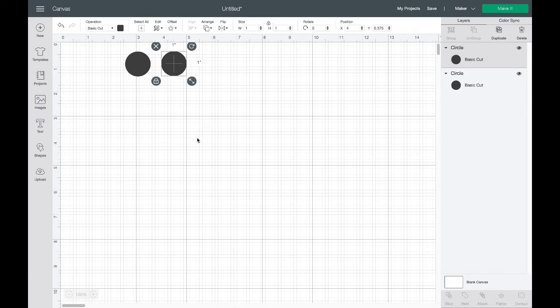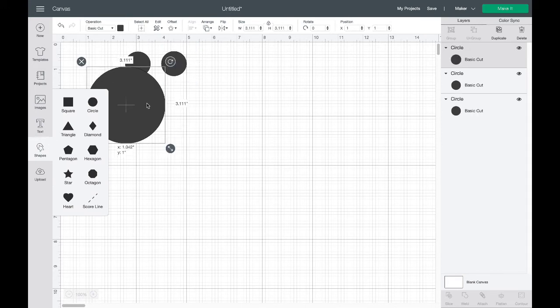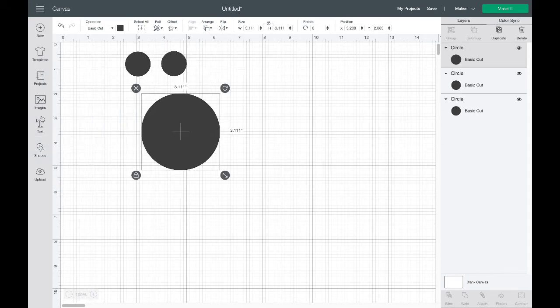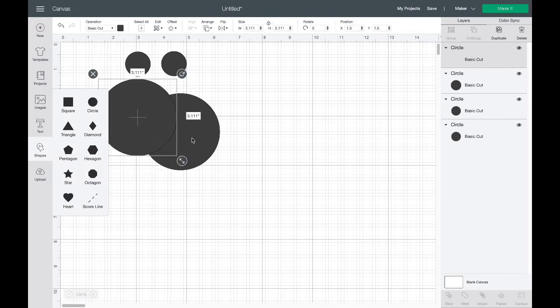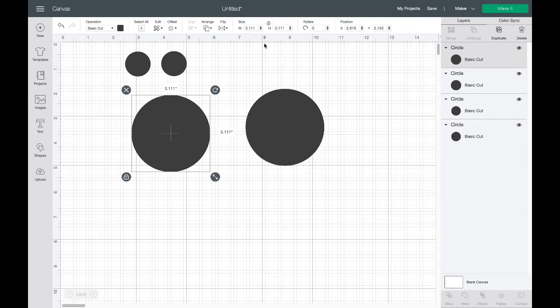So now to make little white spots on the eyes, I'm going to go back over here to Shapes. And I'm going to get another circle. And then I'm going to go ahead and get another one too. So one of these, the bigger spot on the eye, needs to be 0.36. And then I'll click this other side and it'll automatically go down.